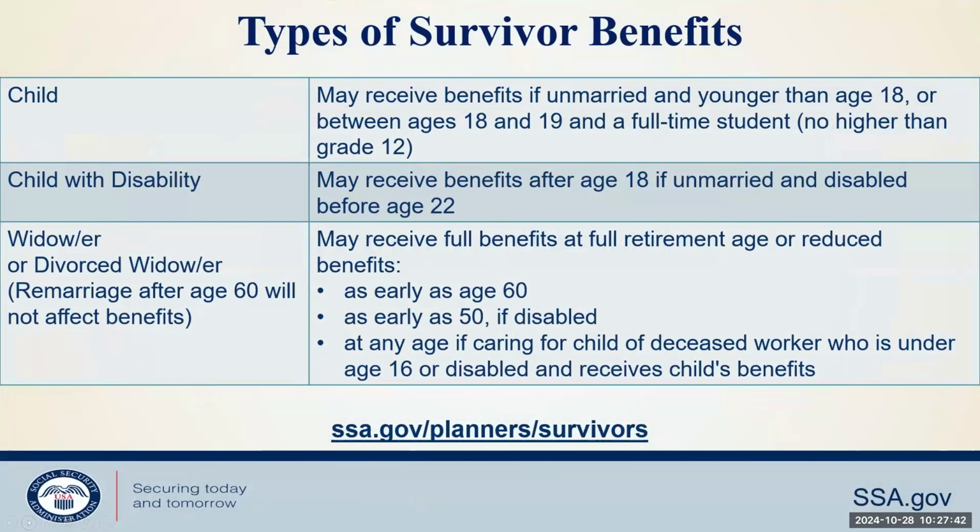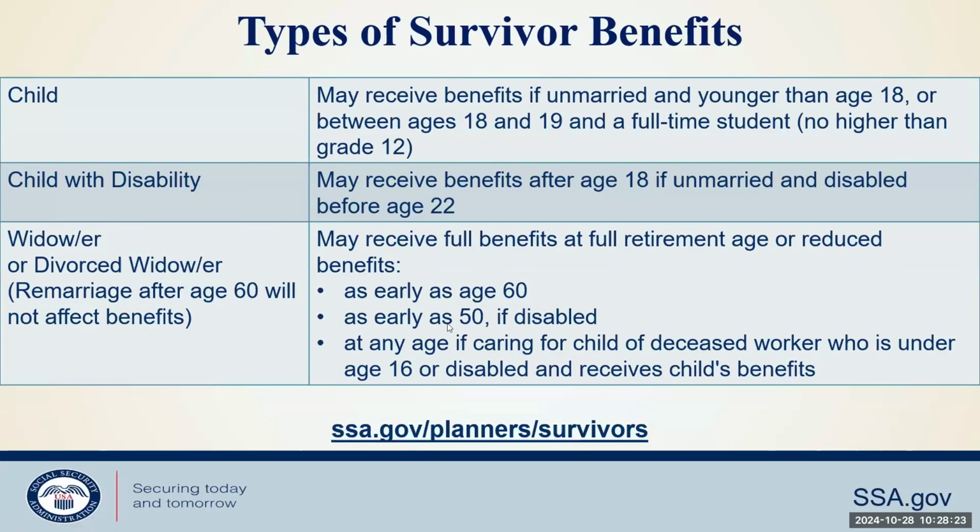So who can receive on this record? A child, again, a minor, can receive on this record under the age of 18, or if they're still in high school, up to the age of 19 or graduation, whichever occurs first. That child with a disability who is determined disabled as an adult, but prior to the age of 22, could potentially receive on that record. And the most common are surviving spouses or divorced spouses. So surviving spouse is the most common. The minimum age is age 60. They can file and they would receive 71.5% of the wage earner's full benefit amount.